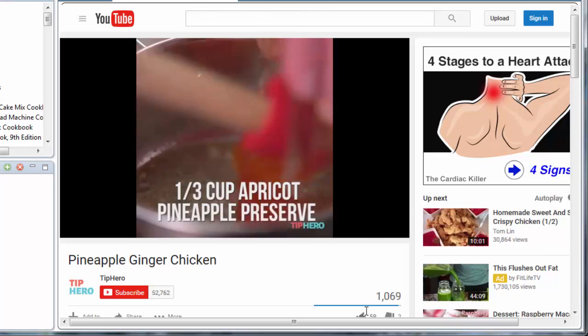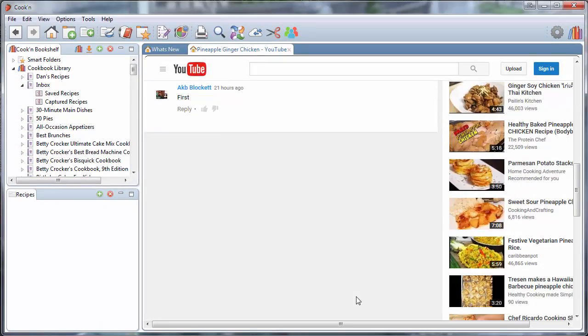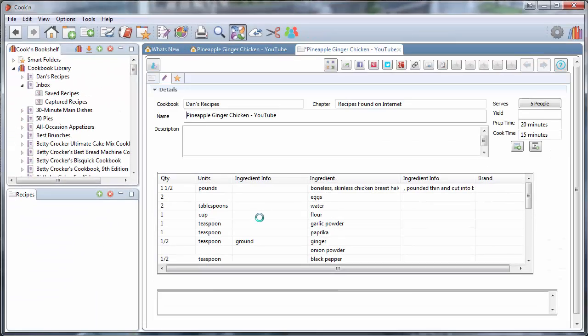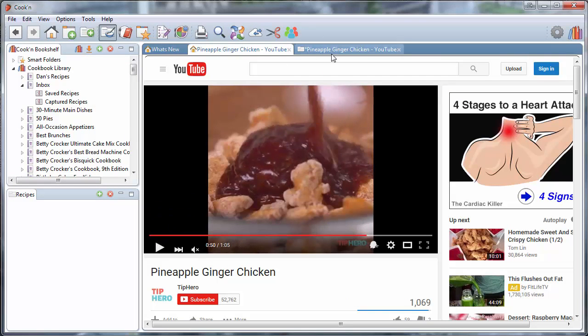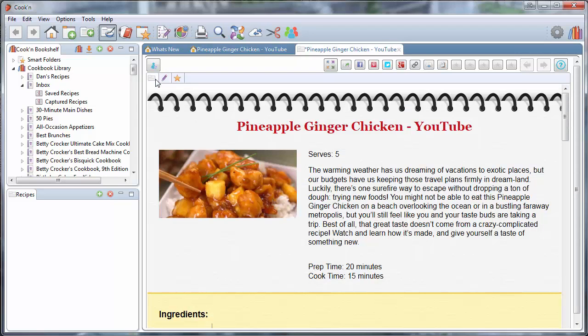So we're getting inspired. We see this recipe, right? And again, this is a good one, but there's no recipe on here. So again, from the desktop app, you just click this capture button, and we get the recipe for you. I'm going to pause this. It's like you have the secret link to the ingredients and recipes. It bridges the gap. Totally, that's a perfect way to say it.